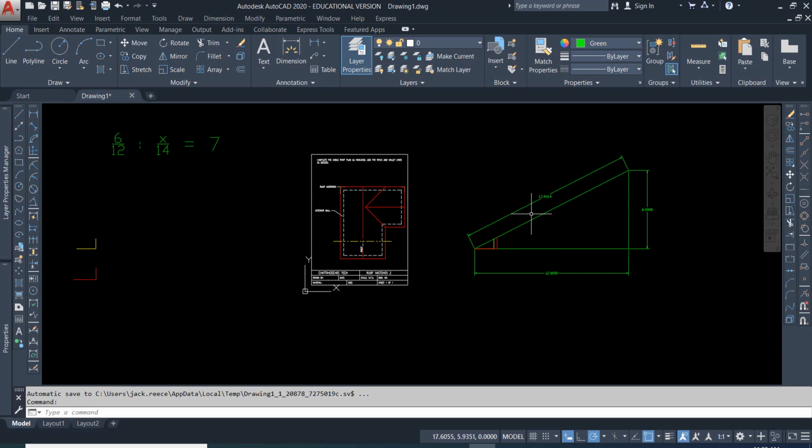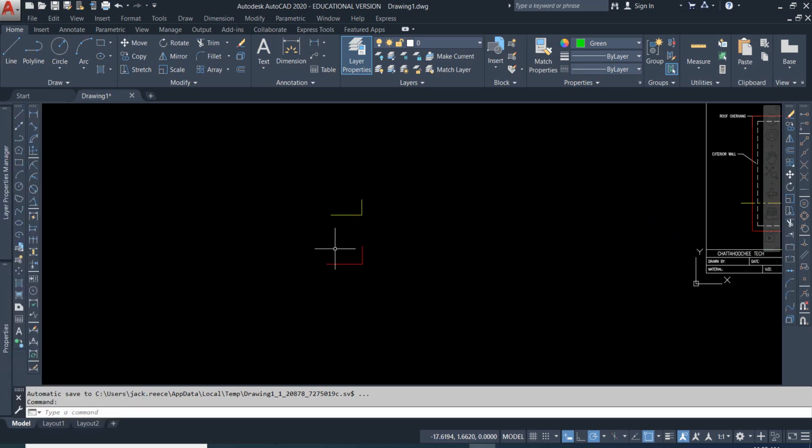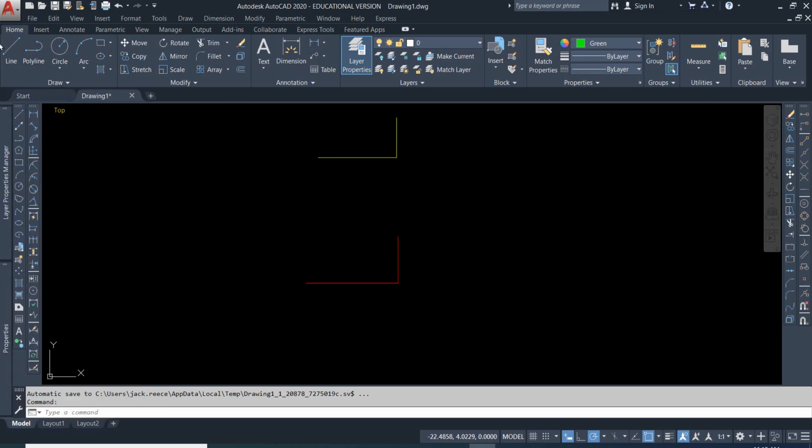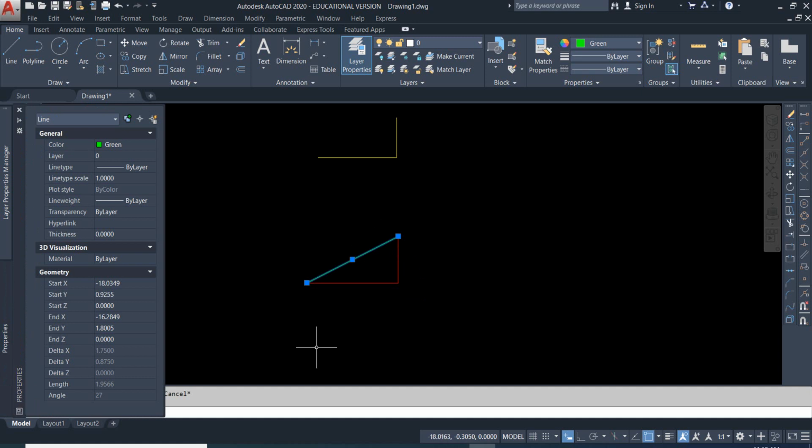That will give you the length of the hypotenuse. Let me turn off my tracking. That would be that line right there. That's what I'm calling the slope distance. Okay, and in this particular case it is 1.95.